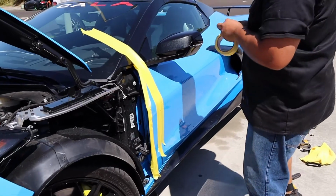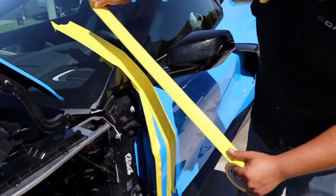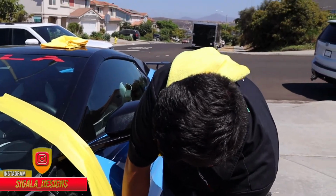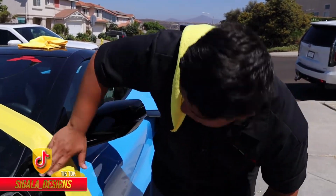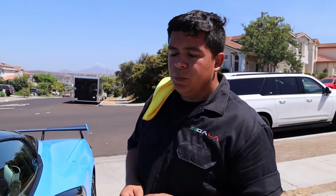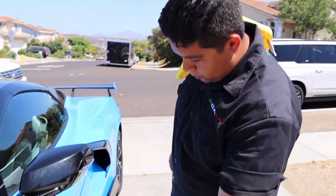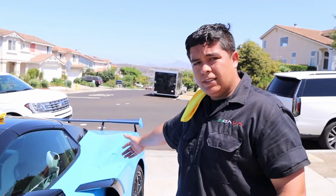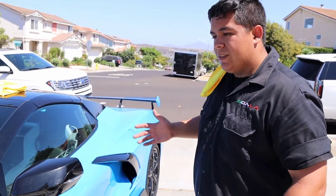So here you can see Adrian is taping up the door. You want to explain to them kind of why we do this? Sure. So normally people will either use tape or the painter sticks. We actually use both. Painter sticks just for the capping of the door underneath and in the back side. You do not want the door moving.